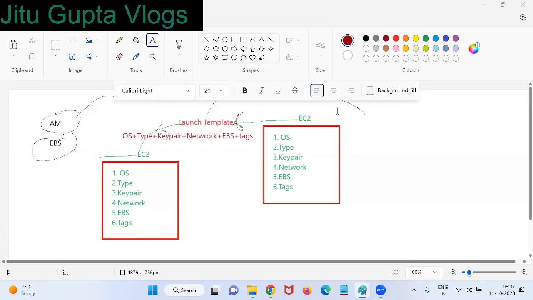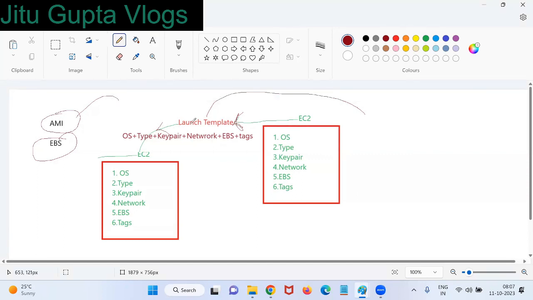Wait here, I'm coming to that point. Just understand what the launch template is first. Okay. Can you show in AWS, sir? I will show, wait, let me complete first, understand the theory. See, first you understand the theory, what it does, then we can jump onto the lab. Okay, I can understand you guys are a little fast. Okay, launch template, are there any doubts? Any logic questions here?